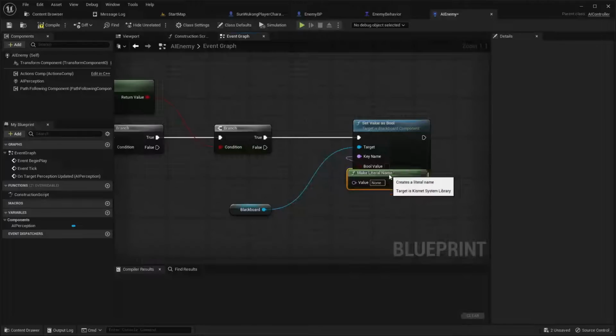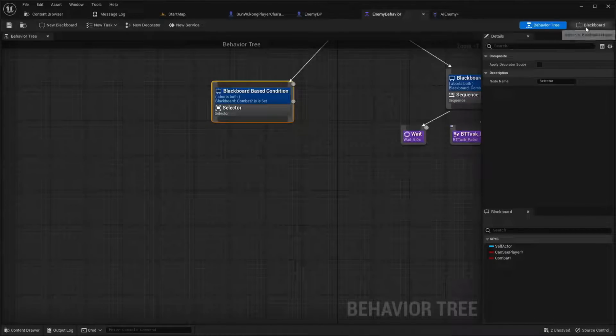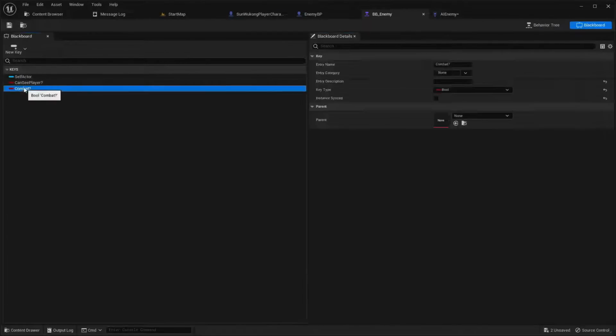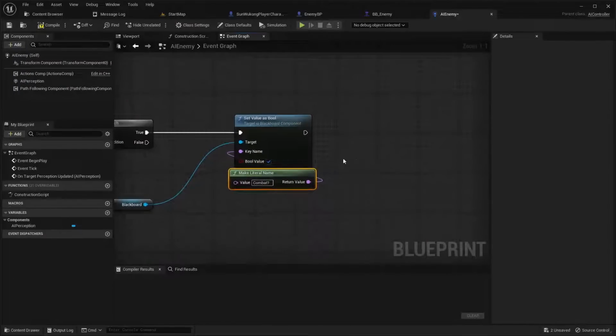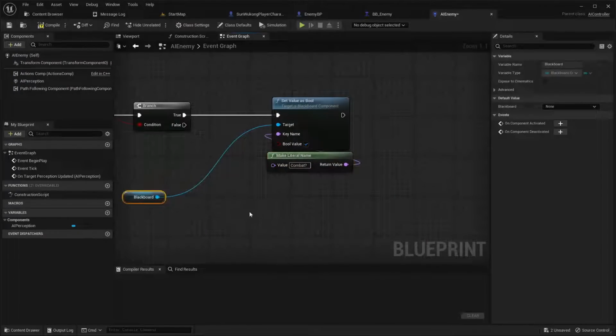So you see it here. I want to set the combat to true. I'm going back to our enemy behavior tree, and then the blackboard. I'm going to copy this name, that is Combat, and place it here. And I'm going to place a root node here.